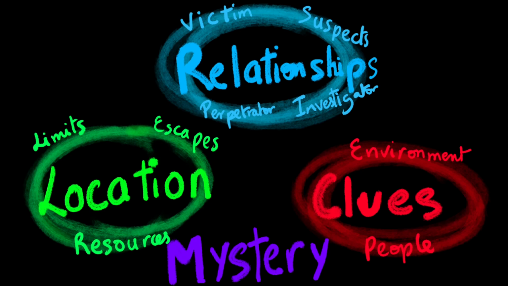Can you give us the full process, please? There are 5 steps to a mystery. First, you define the location where the crime is perpetrated. Then, you define a time frame. You establish the relationships between the victim, the suspects, the investigator, and the perpetrator. You display how the crime affects the character. And finally, you dispatch the clues.